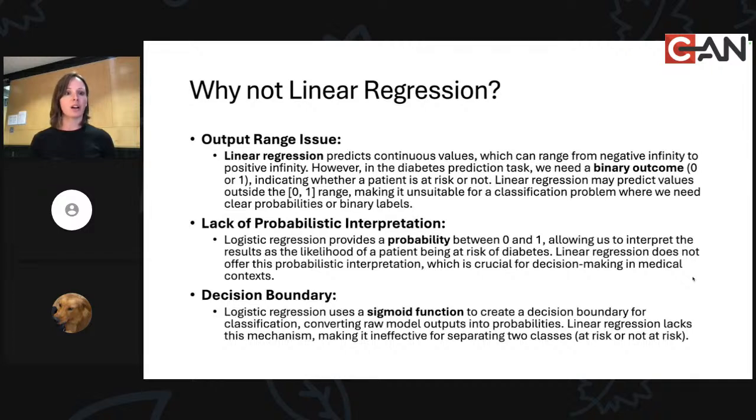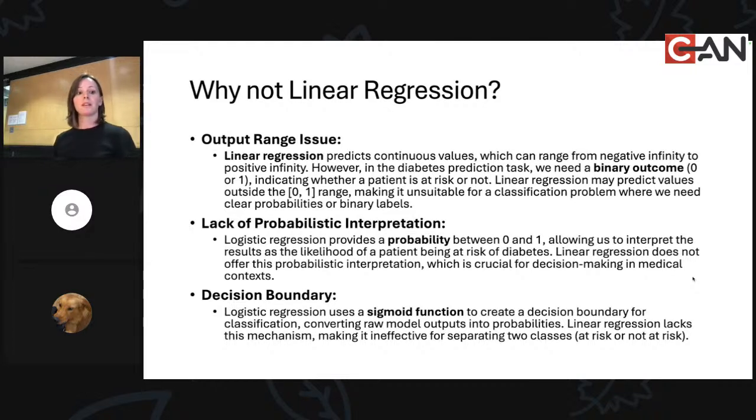The advantage of logistic regression is we get a probability, 0.7, which is very interpretable to us. It's very familiar to us in what we see in the world today, and we can really understand that that's a pretty high likelihood, and that has some serious outcomes with it, and that's fairly close to 1. Linear regression does not have that same probabilistic interpretation. It's not bounded between 0 and 1, so it doesn't represent probabilities.